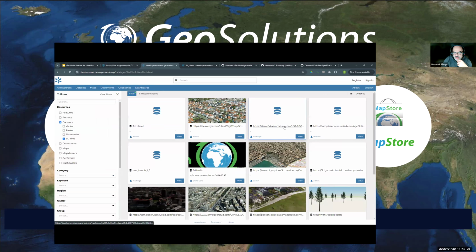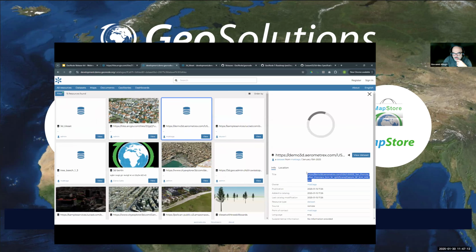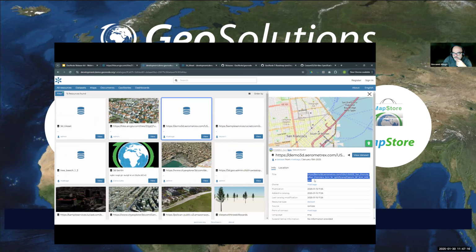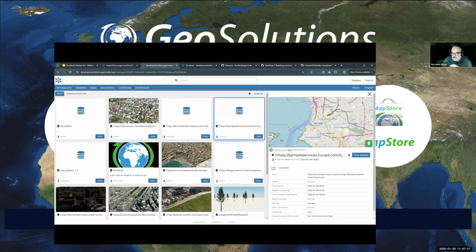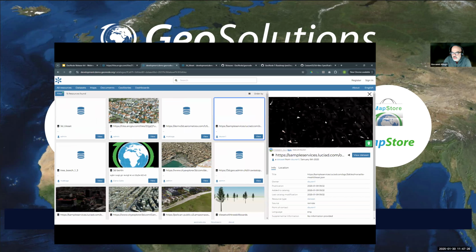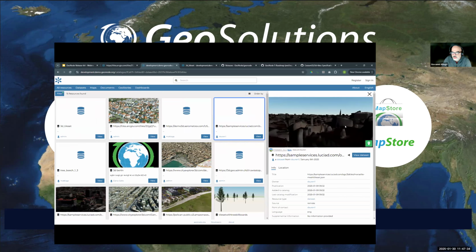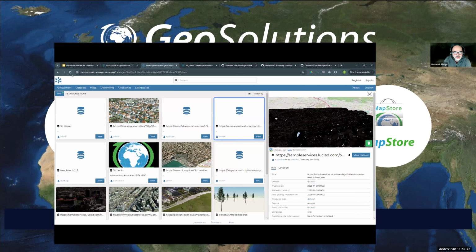You see from the title. So if you click any of them, you will see the link to the remote 3D tile. I don't know if all of them are working now, but it seems yes. So you can take this URL and test also on your own instances. And you can use, of course, the stable demo and the development demo to upload and test remote URLs if you have some URLs to test.